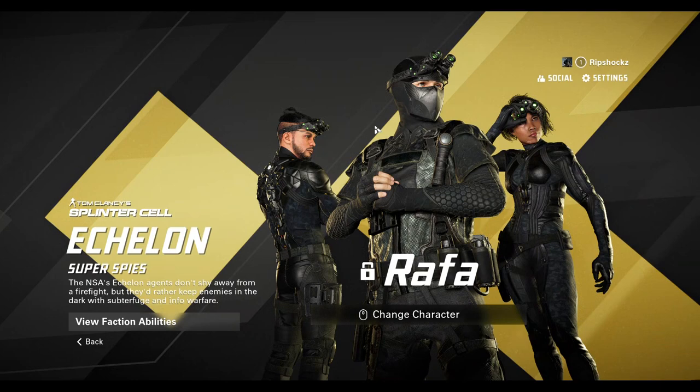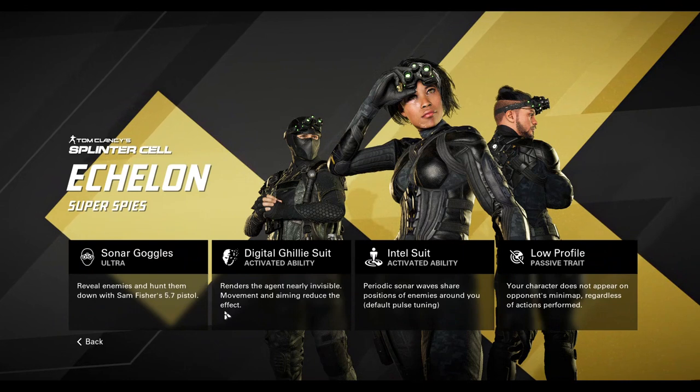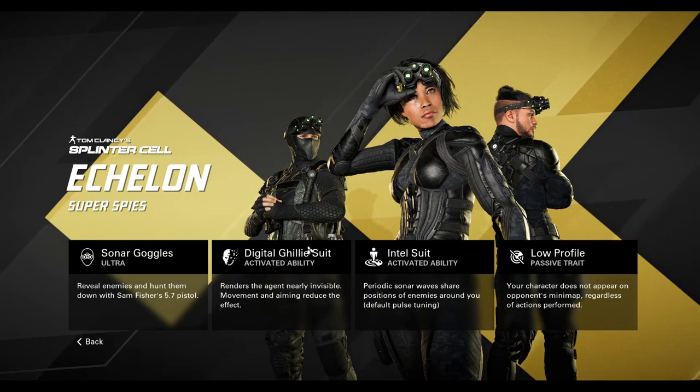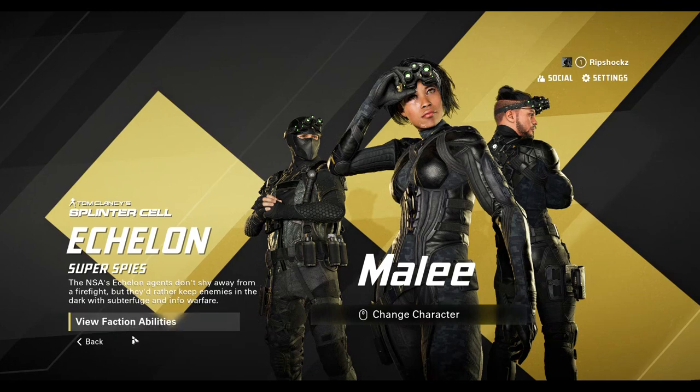Samir and Rafa, Mali, is I think how you say her name. They have sonar goggles. See, this is a class I probably want right here. Does not appear on the minimap. Ghillie suit, that makes the person nearly invisible. Intel suit, periodically sends sonar waves around you. That's like a UAV or something.